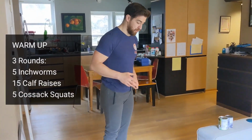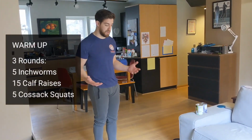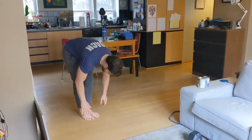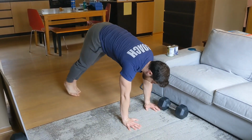So the thing we're starting with, the inchworm, normally we do these with a push-up involved. You don't have to add a push-up today. We've done a lot of pressing this week. So the inchworm is just simply reaching down, trying to get a good stretch, walking your hands out to a push-up position, and then bringing your feet to your hands.